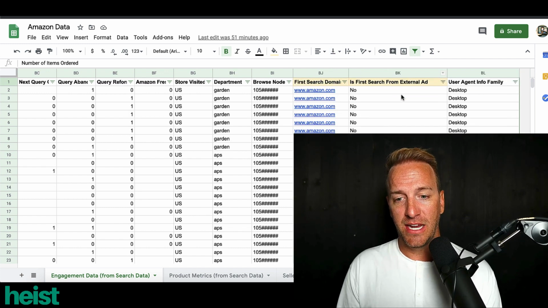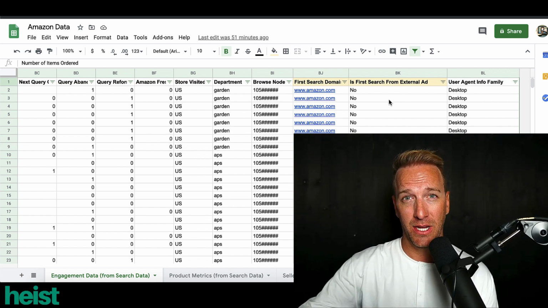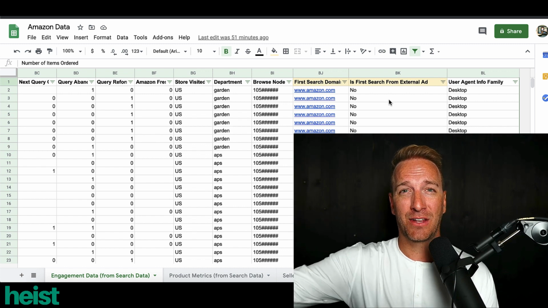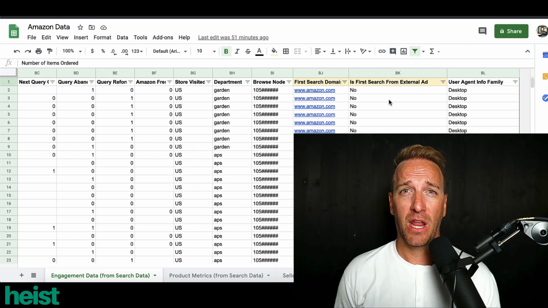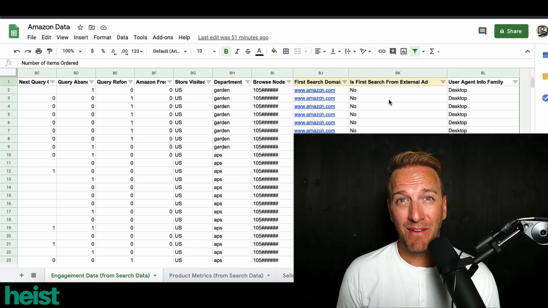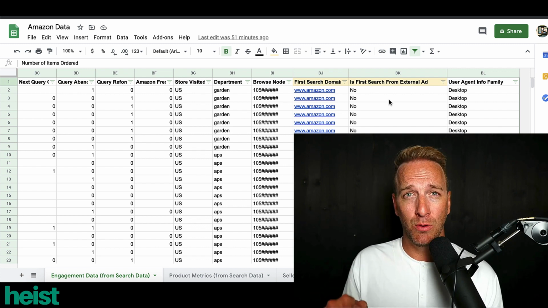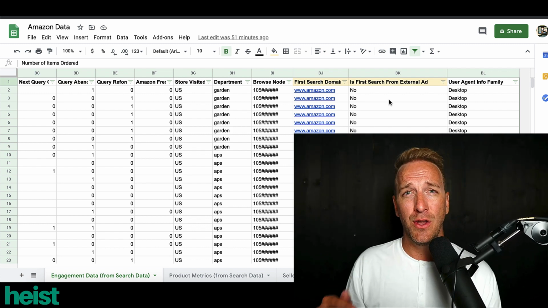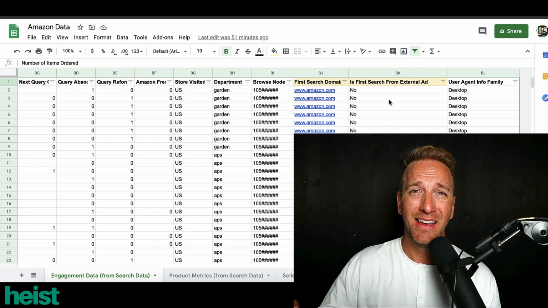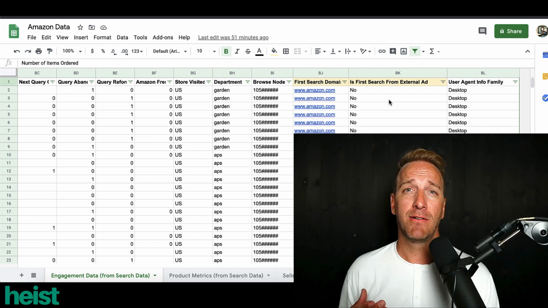The other thing I thought was interesting is first search from an external ad. So they're clearly tracking whether it came from an ad externally. Not only did it come from an external link, but did it come from an external ad? I've started to use Google ads, YouTube ads, Pinterest ads with a lot of my launch strategy, and it's having, I believe, a massive positive impact on ranking. And this would indicate how Amazon knows that. So not only does it know if it's coming from Pinterest, it knows if it's coming from an ad. Not only does it know if it's coming from Google, it knows whether it's coming from a Google product search ad. This is, I think, a powerful reason why you should absolutely be using external sources for advertising, especially at launch.